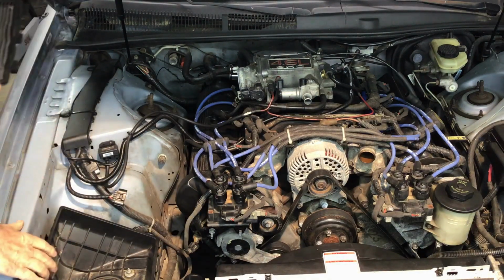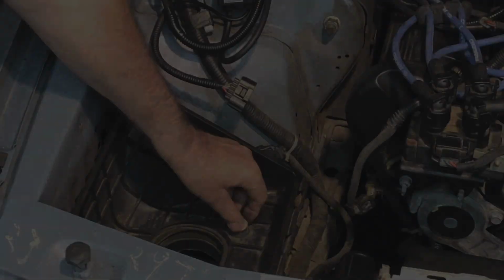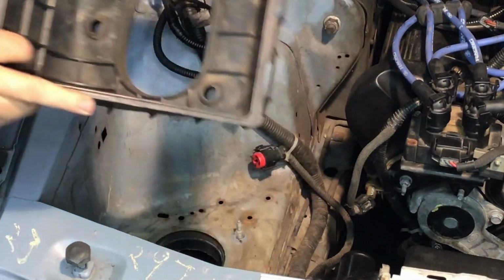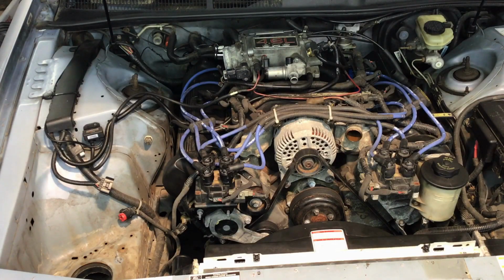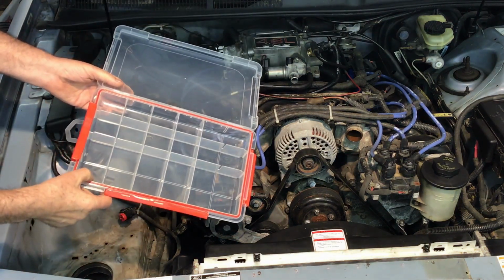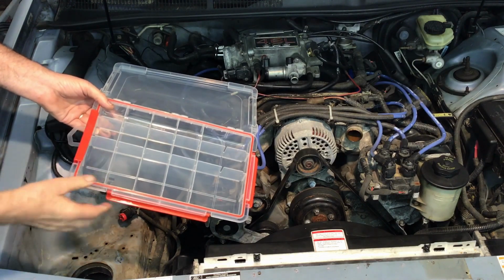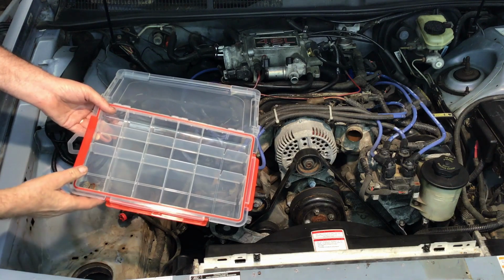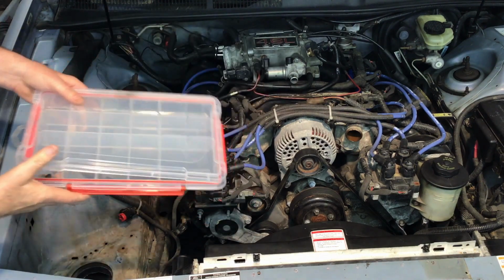And I'll unscrew the 3 nuts here that hold the box down to the fender. Okay, and by the way, if you've got one of these little parts boxes, it works really nice. As you're taking stuff apart, you can put it in here, keeps everything organized. When you start putting everything back together, you don't have to be looking all over the floor for your nuts and bolts. Nice little thing to have.